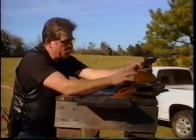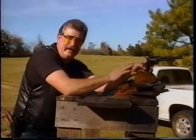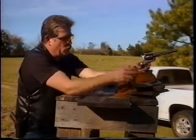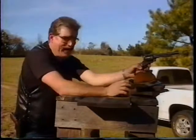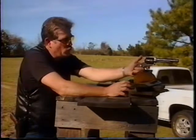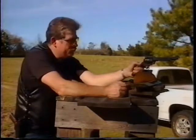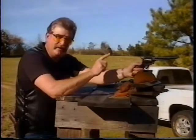And a good idea, you can rest the butt of the gun on the sandbag here, and you want to apply the same pressure, the same shooting conditions to the gun every time you shoot it. Because if you don't, the bullet actually starts down the barrel and the gun is in recoil. Actually, the gun is already recoiling before that bullet comes out. So when you actually pull the trigger, the gun starts its way up because of the force of the pressure in the cylinder there. It already starts back, and what you want here to see how the gun's going to shoot is consistency. Very, very important.